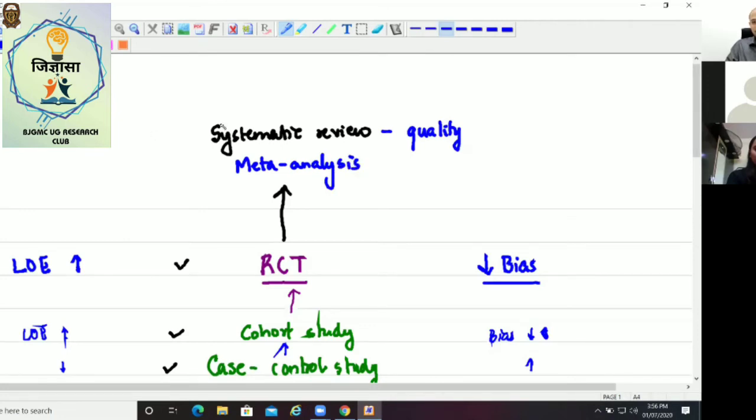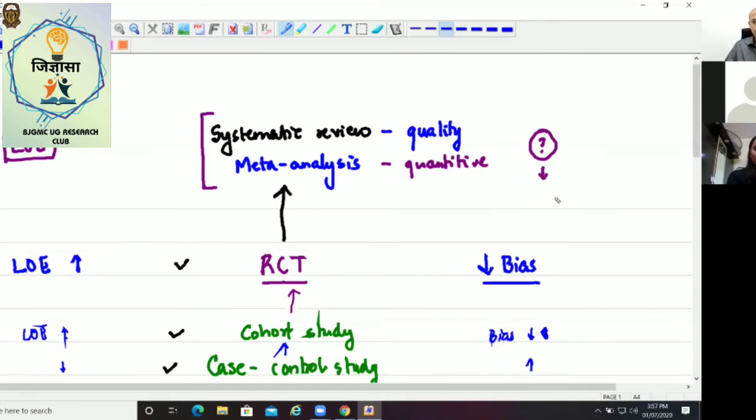Now again, it is beyond my scope today to go into systematic review and meta-analysis, this is quantitative very often. This is an oversimplification, I agree, but this is a qualitative summary of what has happened, and this is a quantitative summary of how much percentage, and I can answer a few questions using them. Very often they are done together. They could also be done separately, but this is the highest level of evidence. Today, the highest level of evidence is here. I usually wouldn't talk about their bias because they are not studies. So there's no chance of bias unless I preferred to see some and did not see some. Bias is very often going to be less, right?